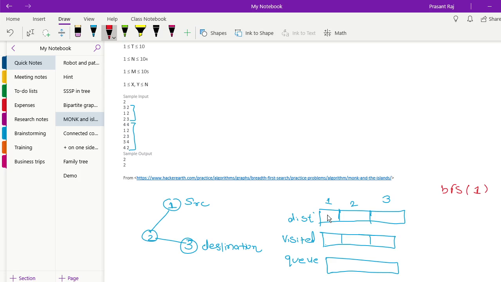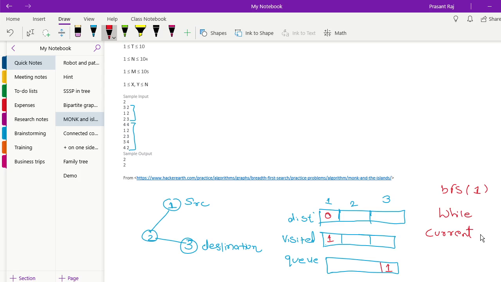Now the while loop will work till the queue is not empty. One current variable we will take, which stores the node whose children we are traversing, and it will come from the queue only. We pop it from the queue, then current equals 1. Now we traverse the child of 1.